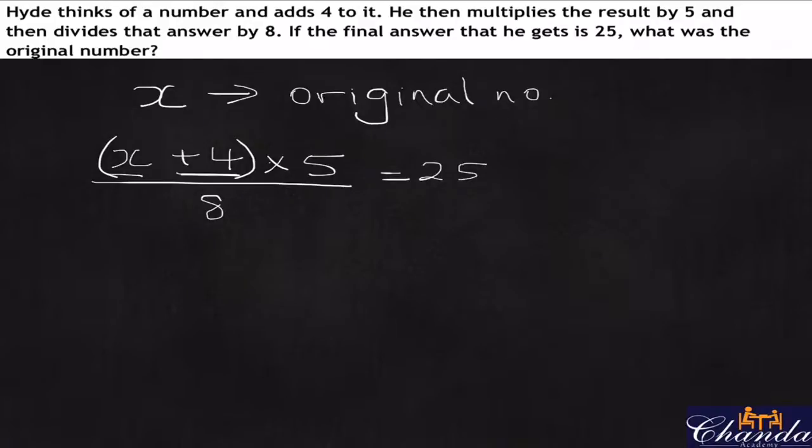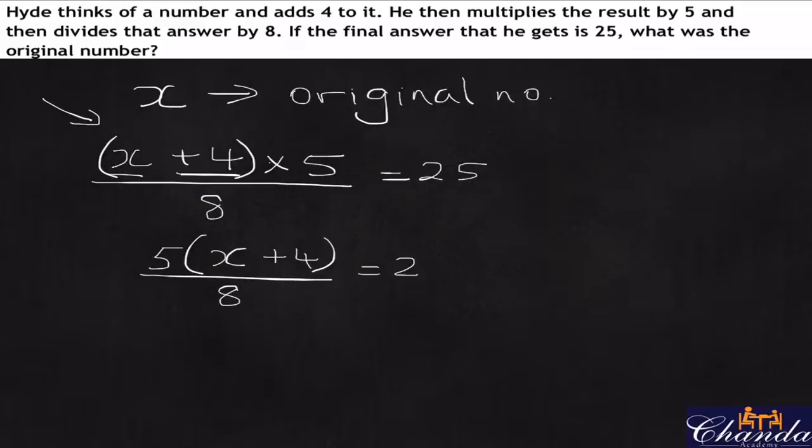So that right there, guys, we just build up an equation that we now need to solve using our knowledge of algebra. So let's clean this up a little bit and write it properly. So X plus 4 in bracket is being multiplied by 5, which is simply outside the bracket. That whole thing is over 8, which is equal to 25. Now guys, using the knowledge that you may have picked up in the linear equations for beginners course, we're going to start to deconstruct this particular equation so that we are left with X all on its own, which will give us the solution for this particular question.